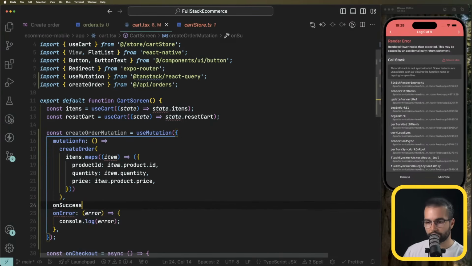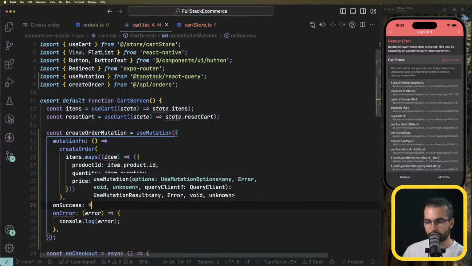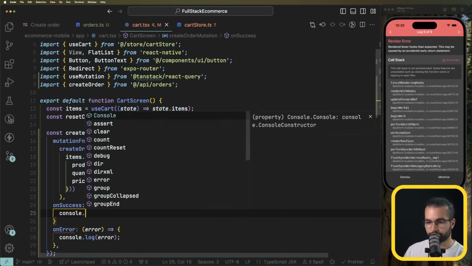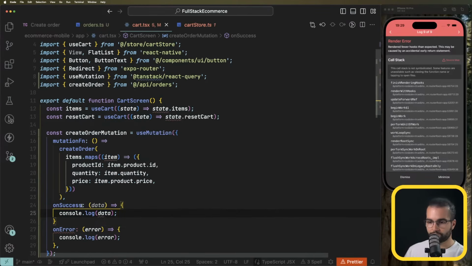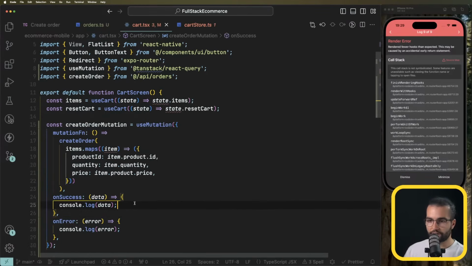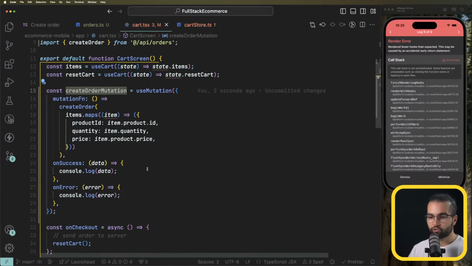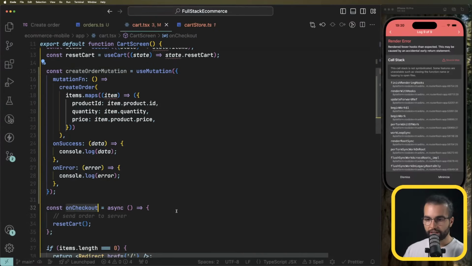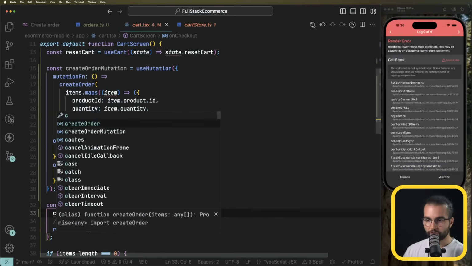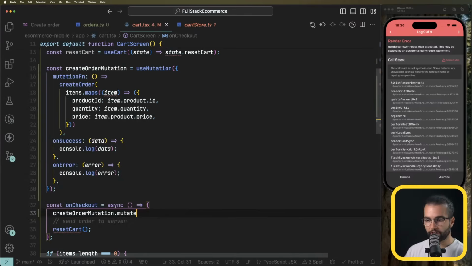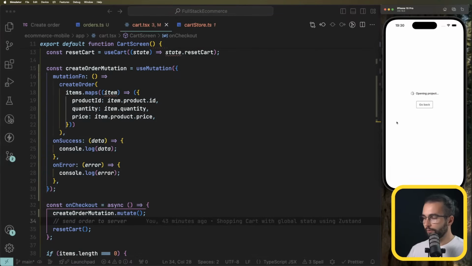And on success is going to have data. Let's see what's going to happen now when we trigger the create order mutation in the on checkout. So on checkout, create order mutation dot mutate. Now I'm going to go ahead and reload my application.